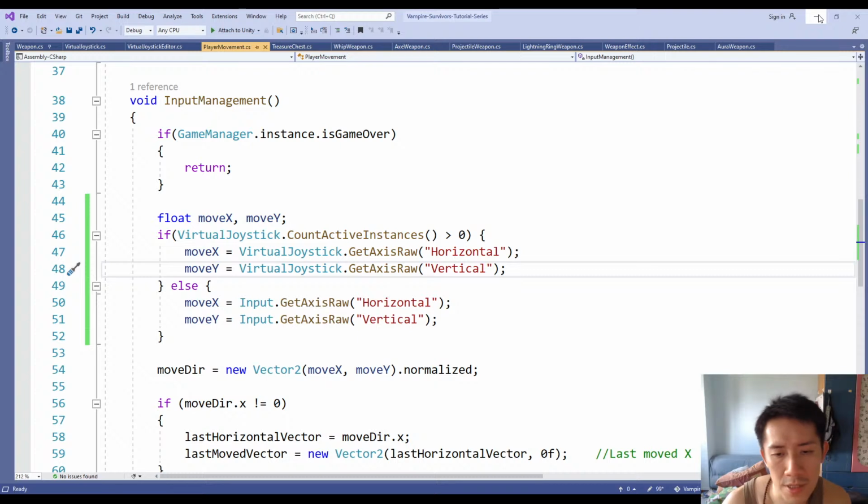So the first thing I want to do is for all the bug fixes that I made to the virtual joystick, I want to commit them to the repository that I have. So I'm just going to clone this again, and then copy all my changes over here, all my changes from the project.